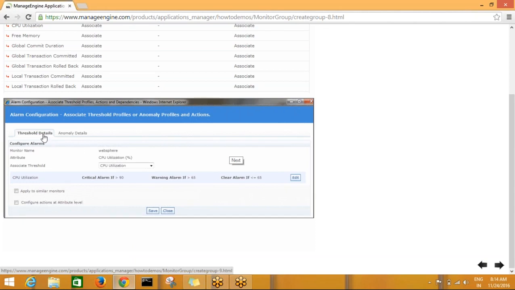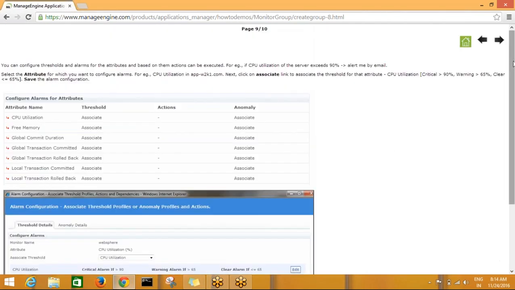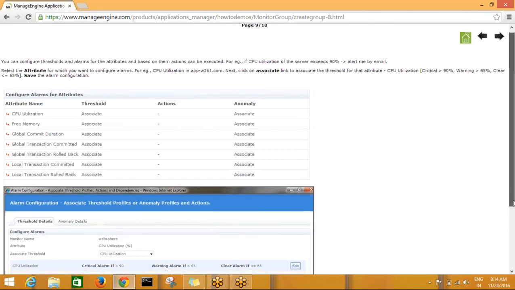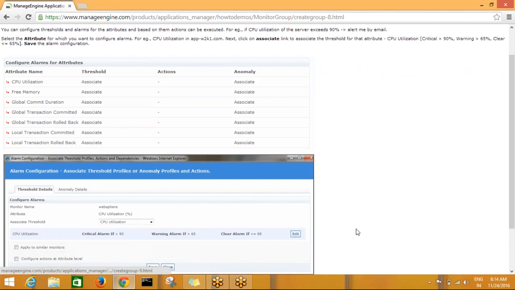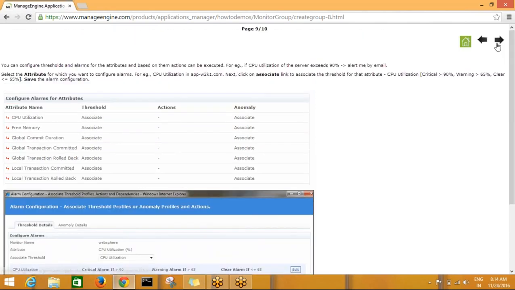So for threshold, if you click on threshold details, the name will come by default. And here we have to choose CPU utilization threshold and click on save. If you want to modify, there is an edit button also.